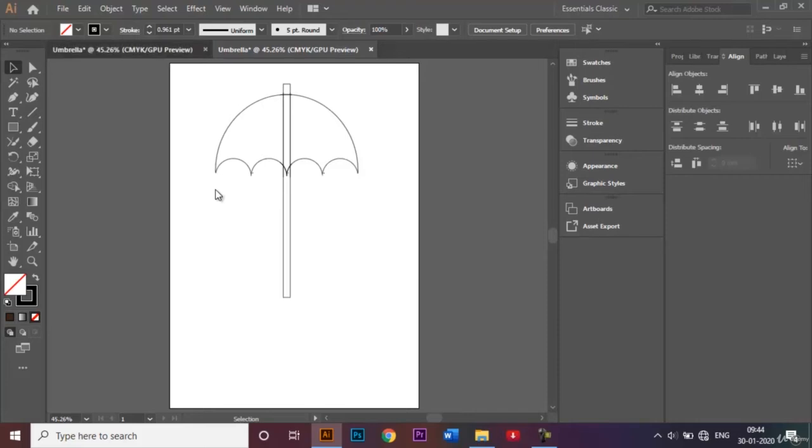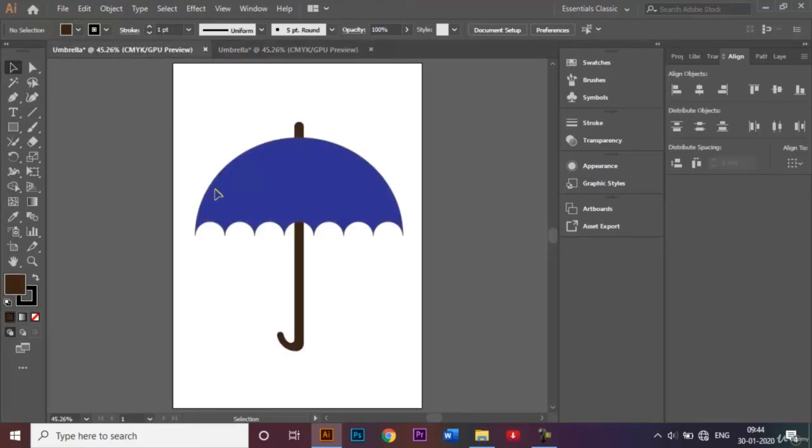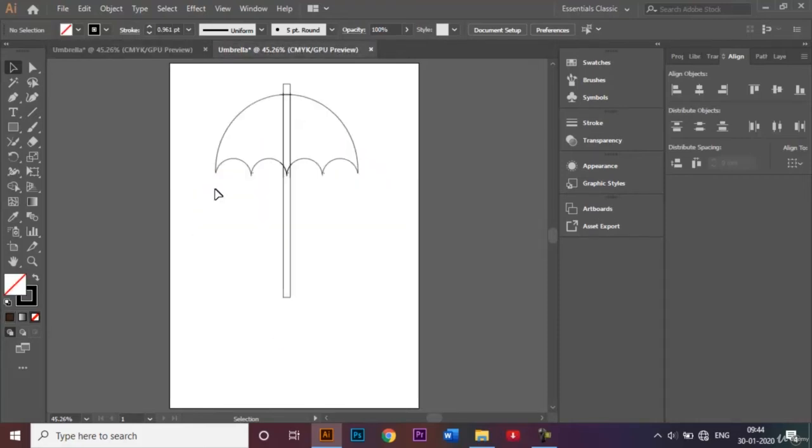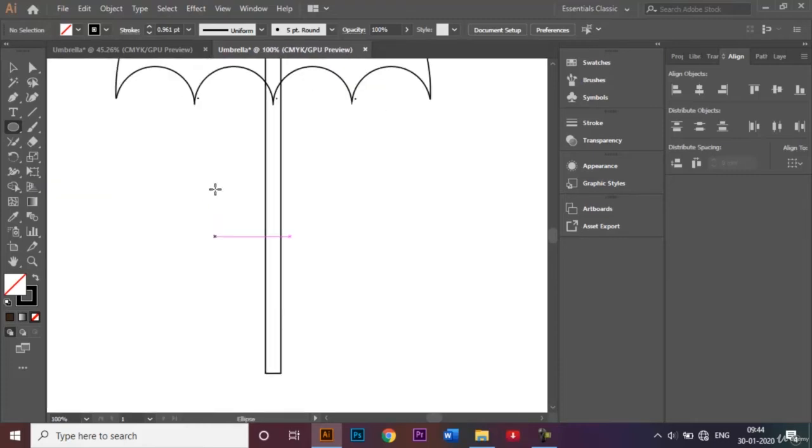Okay. Now for this curved handle right here, we go back here to the shape tool and come to the ellipse tool. I'll zoom in a little on the end. Click on Shift plus Alt to make a circle. And I'll just bring this over here like that. I will make another smaller circle of the same circle.